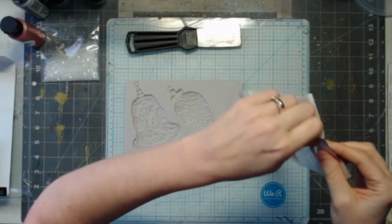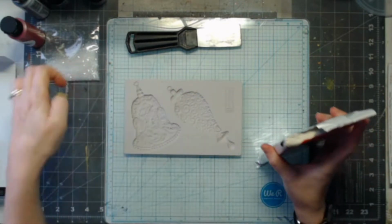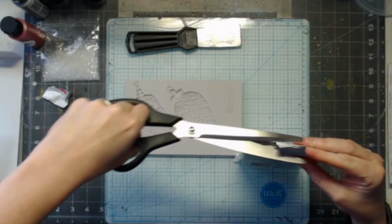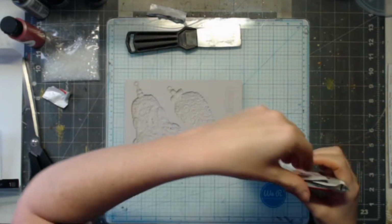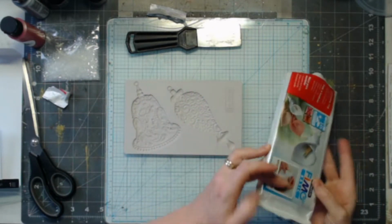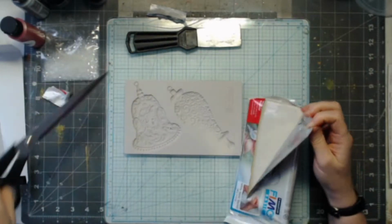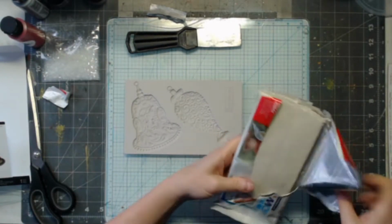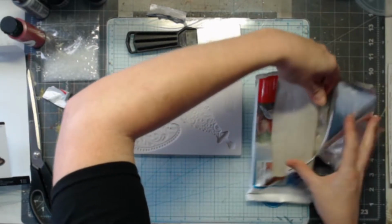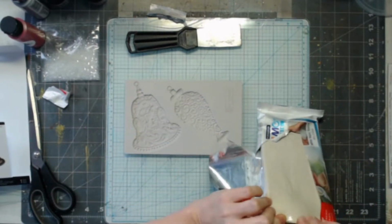Now with this air dry clay, you should be able to get it in the mold and pull it out before it's dry, so that if you wanted to add some curve like they have here, then you can. So I'm gonna just go over that. I'm just gonna break off a piece of this clay, work it, and put it in my molds.